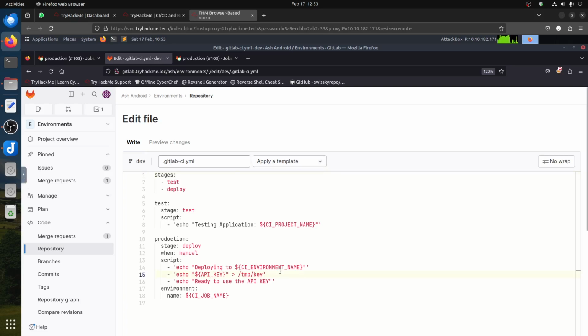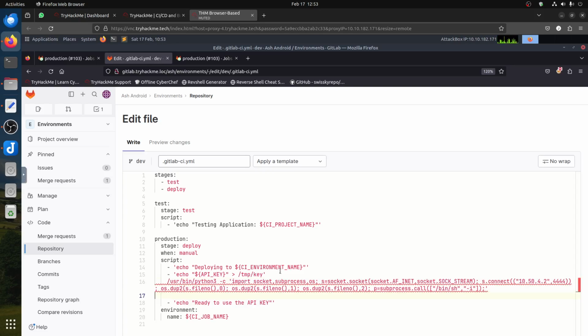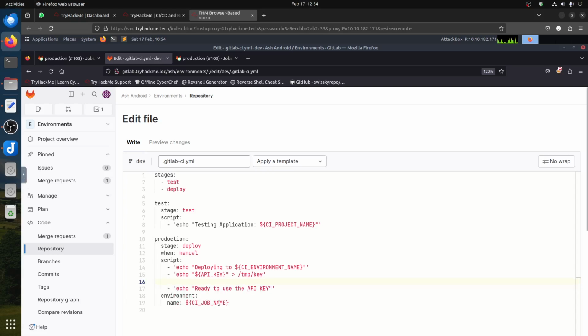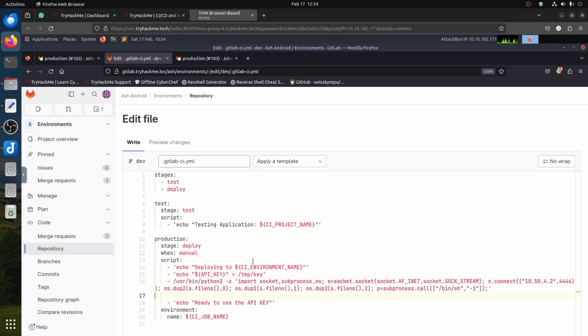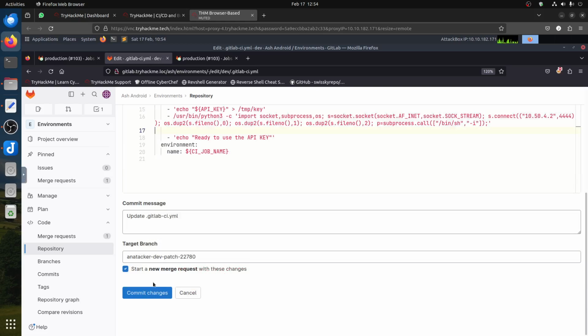Let's put it down. I don't want him to. I need the key before he does the SSH in case he gets lost. Let's see what happened. Oh, it's complaining. Okay, let's see now what happened.